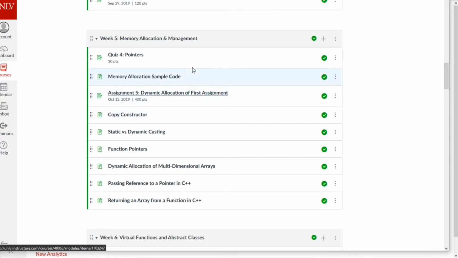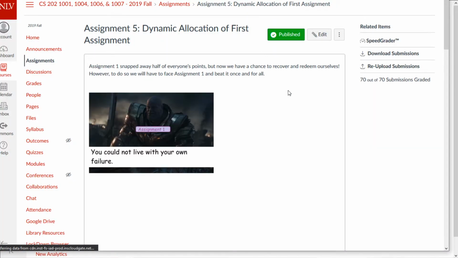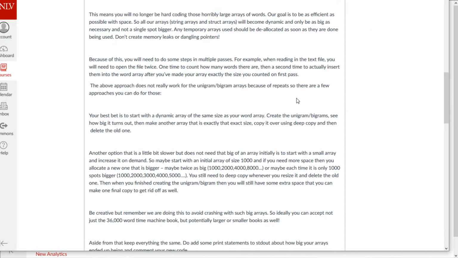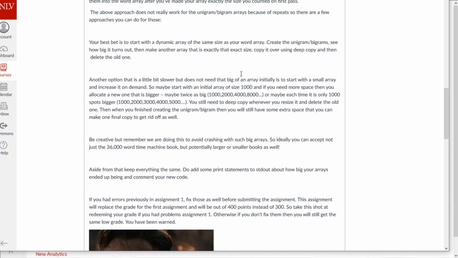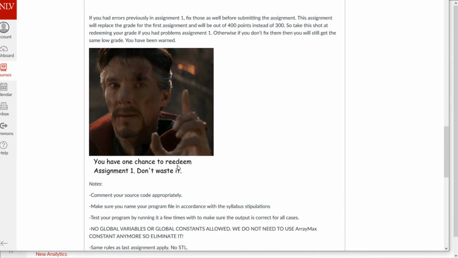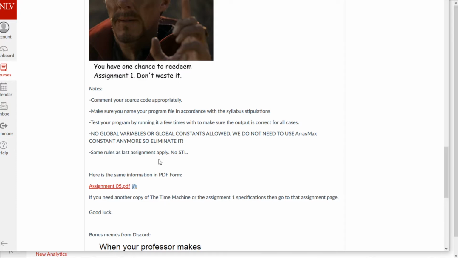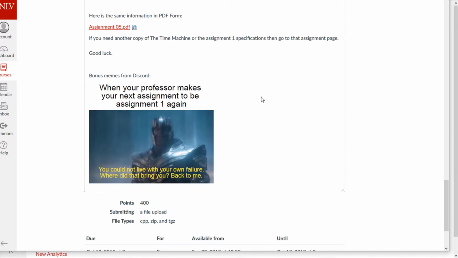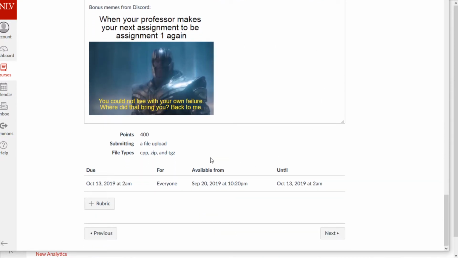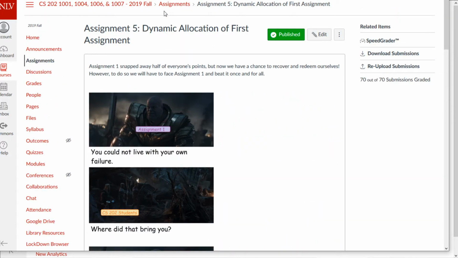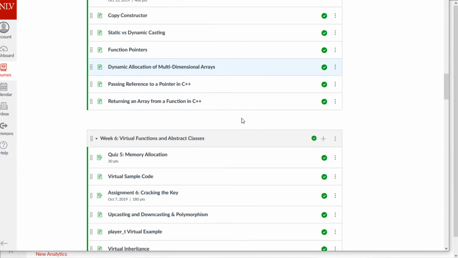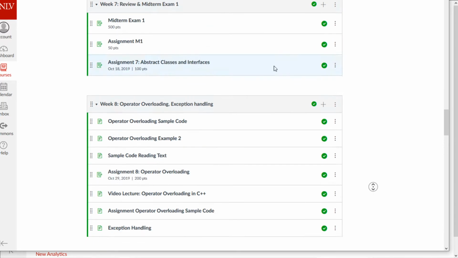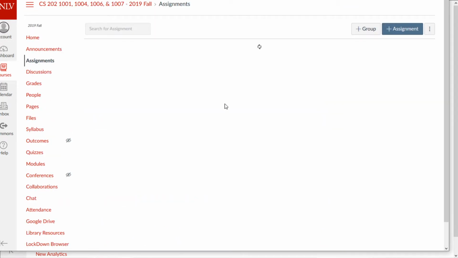Then they have an assignment. So here's an example of an assignment. Oh yeah, I remember this assignment, that was great. And here you can see a lot of explanations. In this case, I'm explaining the assignment in addition to giving a PDF at the end. That's another nice thing to do, to give extra information, and also any sort of corrections that people might find, and so on. As you can see, in this case, I allowed it to submit a zip file or tar file, so you can add those as file extensions as well. So yeah, the module system is very nice because then your assignments can still be organized.